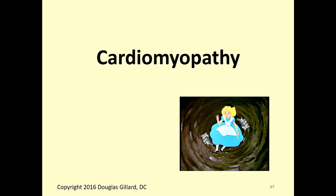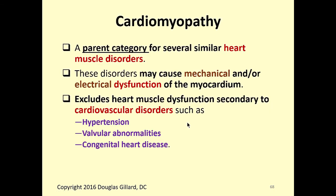Uh-oh. Those of you who happen to be in class know what that means. We're going to fall down a little rabbit hole because I need to talk about the most common cardiomyopathy. So that's Alice, we're falling down a rabbit hole, so hang on. Cardiomyopathy is a parent category which has several children underneath it, and all of them are muscle disease of the heart, of the myocardium specifically. These disorders may cause mechanical or electrical dysfunction of the myocardium. They could kill you. They're fairly rare, but they do happen. It excludes heart muscle dysfunction secondary to cardiovascular disorders, so hypertension, valvular disease and congenital heart disease aren't included. These are just cases where something has gone wrong with the actual myocardial muscle of the heart.